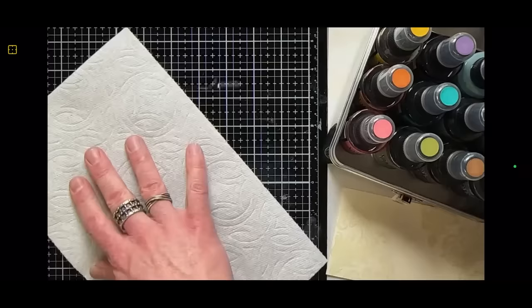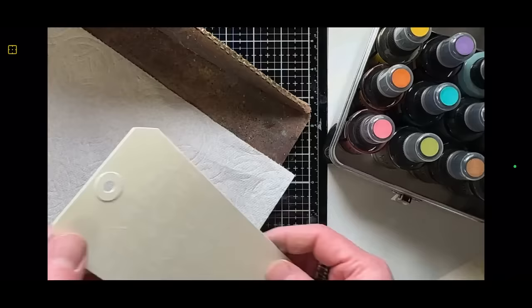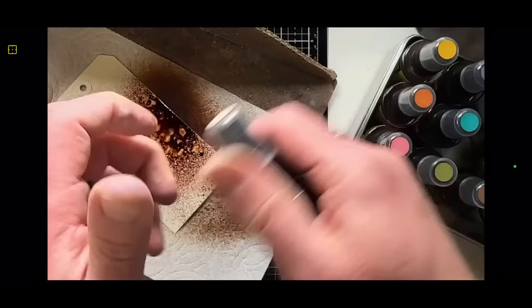That's the whole thing. So I'm just going to use a splat box. I'm going to lay a paper towel in there. We'll do some different colors. So this one, let's go a little grungy. That one is our picket fence. So I'll take a little bit of gathered twigs and we're just going to spray that. Now I always wipe off the nozzle on a cloth, so that's what I have just hanging off of my pants. There's a little pumice stone. So this one's going to be more of a grungy one.